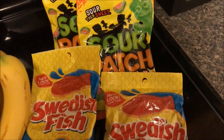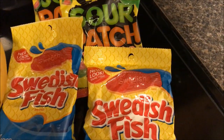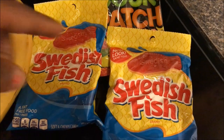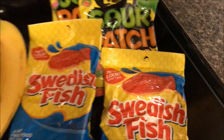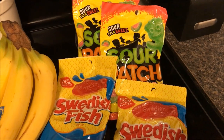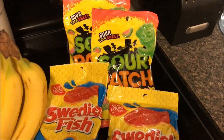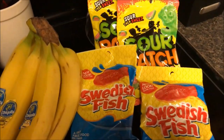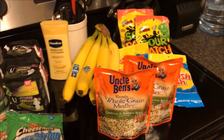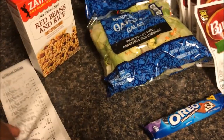The last things I got were Swedish Fish and Sour Patch Kids. Normally I don't buy sweet treats like this for the kids, but they were two for three dollars and I had a dollar off coupon that doubled to two dollars off of two, so I paid 50 cents a pack. We're going to take those to Sunday Social — that's where we go after church, meet at our pastor's house, and have slip and slides for the kids, grill hot dogs, and everybody brings something to share. That's the whole haul!